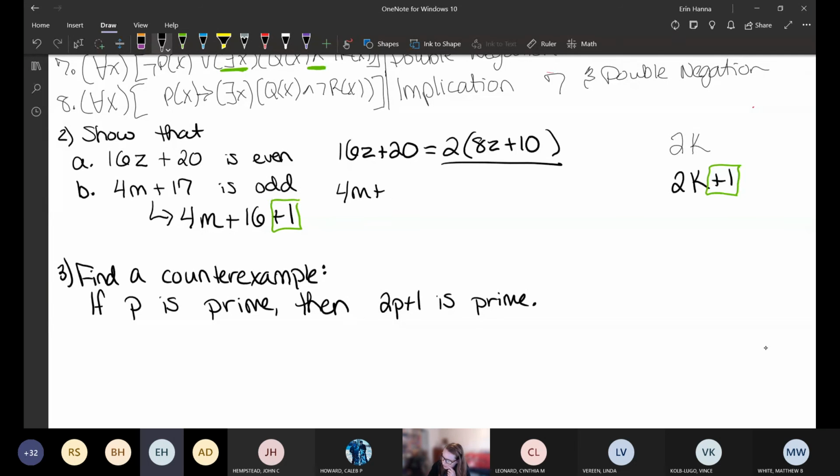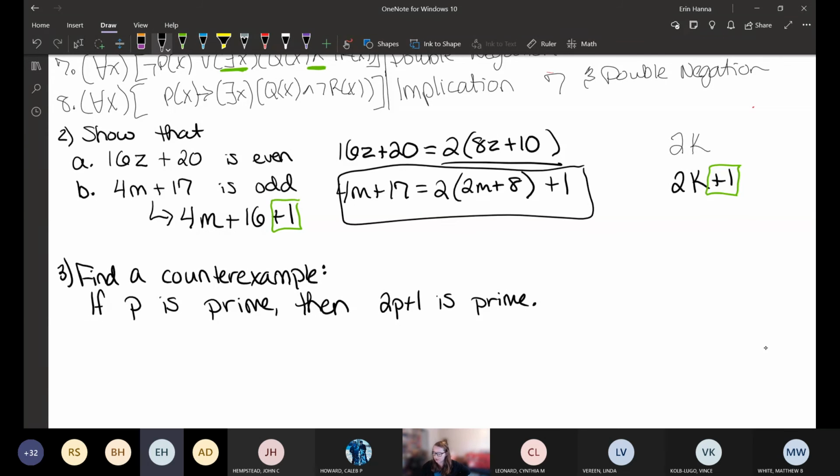So I'll write it out like this because I wrote the other one like it. We could pull out a 2 from that 2m plus 16, leaving 2m plus 8. And then the plus 1 just stays at the back. And now that I was able to algebraically manipulate 4m plus 17 into 2 times something plus 1, that means it's odd. So again, you could write this entire piece in as your answer, or you can just write this right side. Well, we just went from this really scary logic thing to this, oh, it's odd, yay.